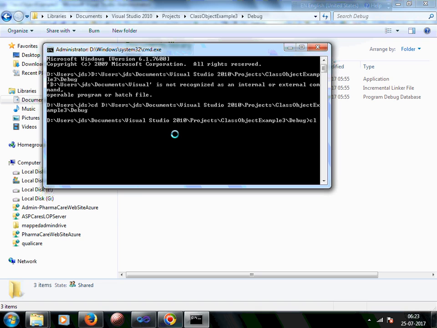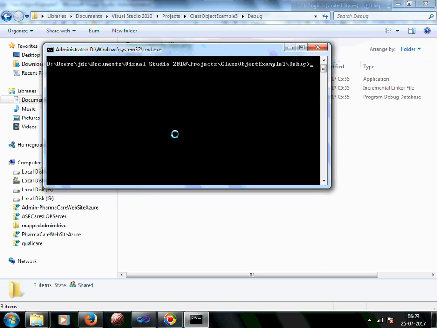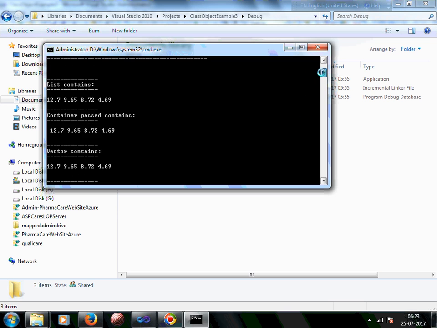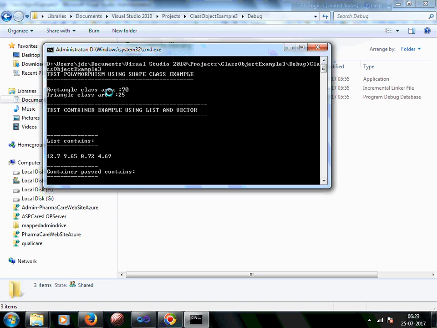Let's start this application. So let's ignore the container part, but if you see the top part, rectangle class area is equal to 70, triangular class area is equal to 25.